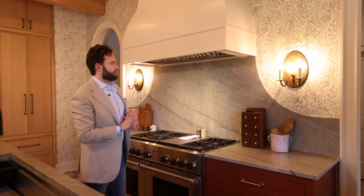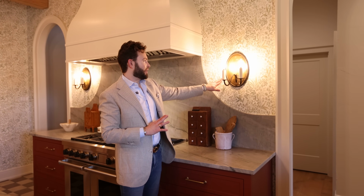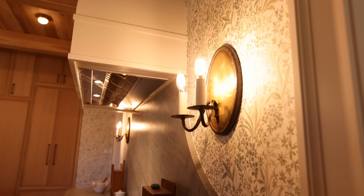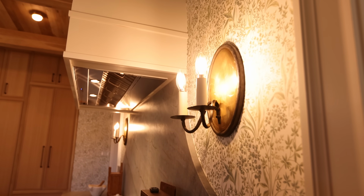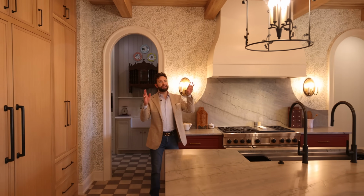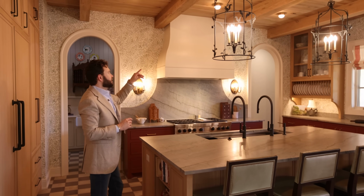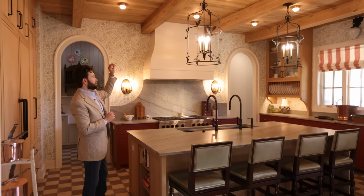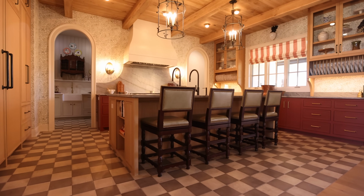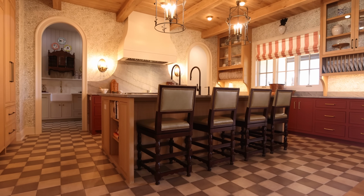And to further enhance that, we flanked it with these two sconces by Ralph Lauren that have a burnished metal edge and then brass in the middle. And I think that they're really beautiful and just add a lot of warmth here to this space. We decided to clad this ceiling in wood and carry the wood beams through. And you'll notice that instead of going with the typical can lights that you'll see, we did these mini brass flush mount fixtures by Visual Comfort. And it's amazing just how much elegance it adds to a room like this.